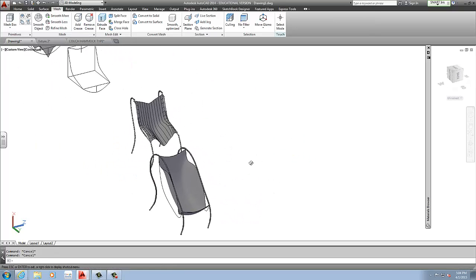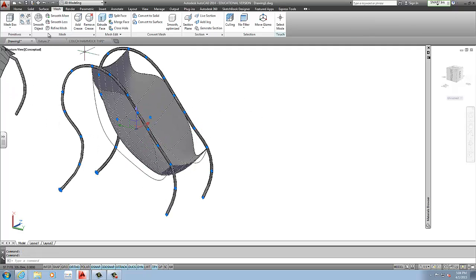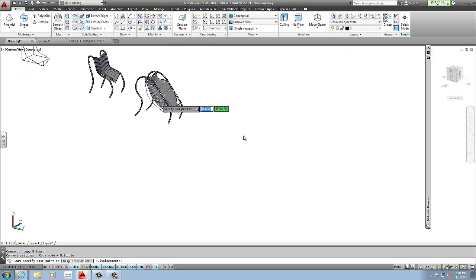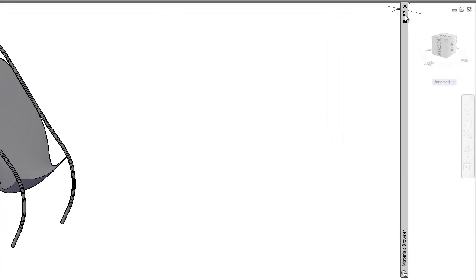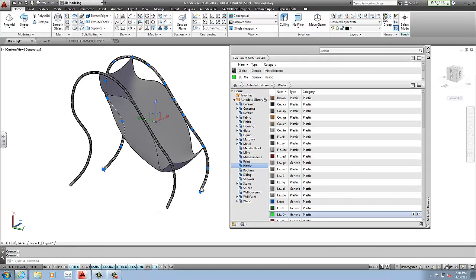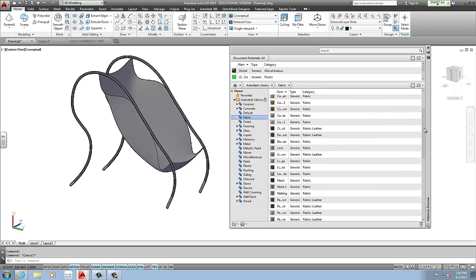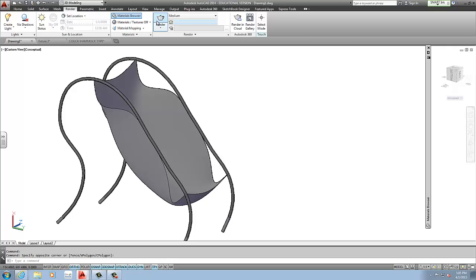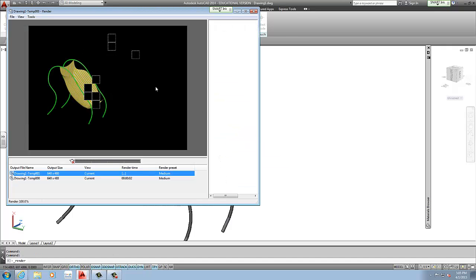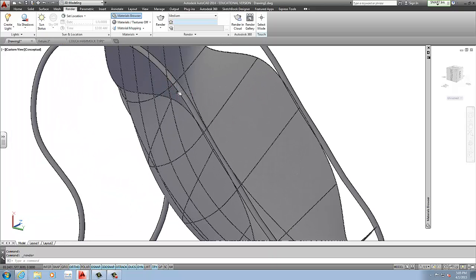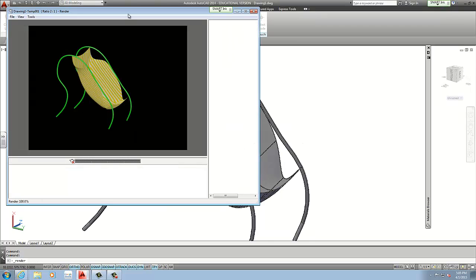And I'm smoothing it more to create my final outlook. Create a quick copy of it. And I can go back to adding my material. This one's going to be a little bit more futuristic. So now if I go into my render, and I hit the render, I get a futuristic baby chair. I can actually get a better view of this. Just like that.